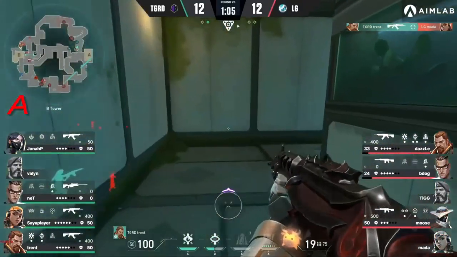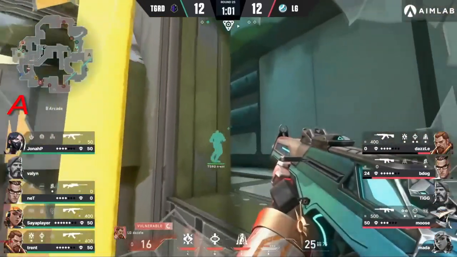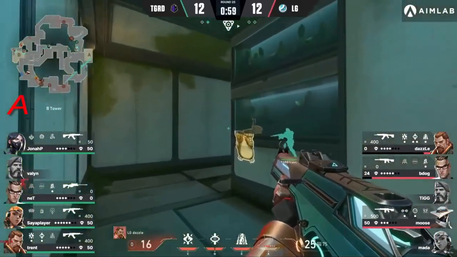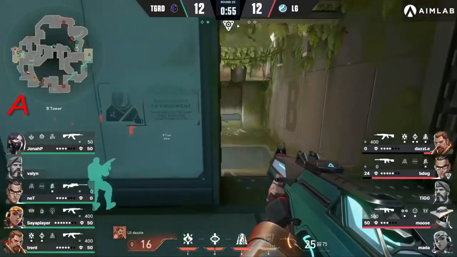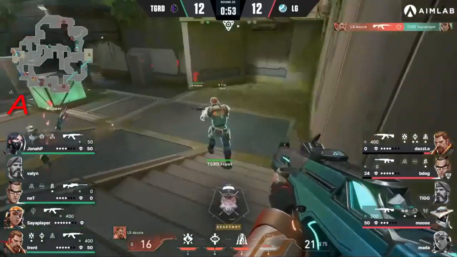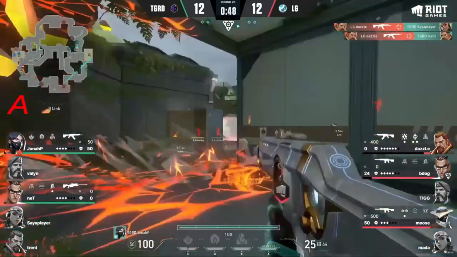And oh, that's a massive first pick. Huge. From Trent. 4v3 now. Spike is still stuck towards that side. Dazzle has just dazzle. They don't know. Ooh, dazzle Trent should have a free frag, but can he get a little more? Yes, he can. Oh, he's got perfect. Two. He's got two. And he might have just saved the round there for LG.